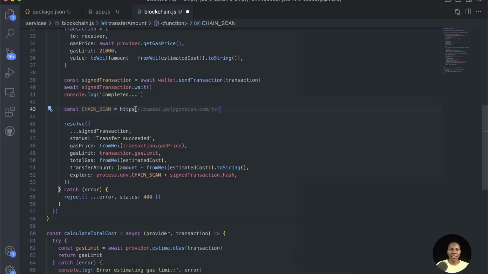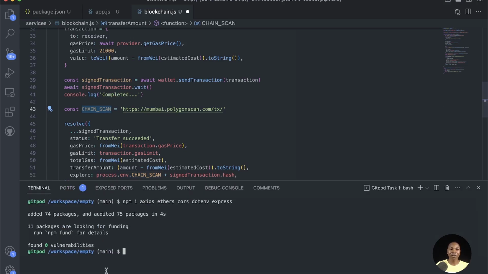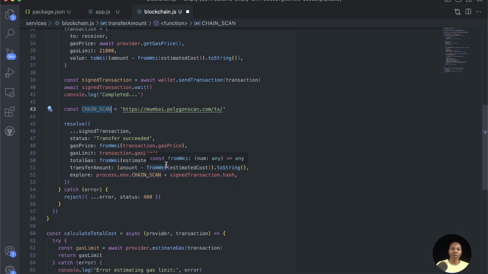So basically, this is what we want to do here, like this. We want to append this, but what is going to happen is that I'm going to pause this video a moment and add this chain scan in the process.env so that it can be part of what we're doing here. So let me do that.